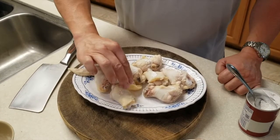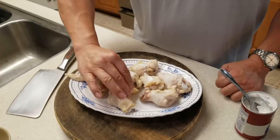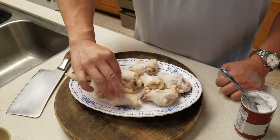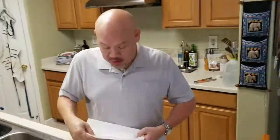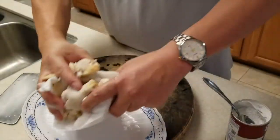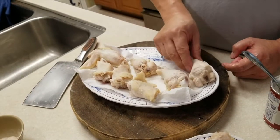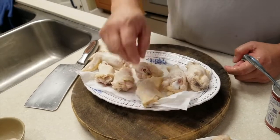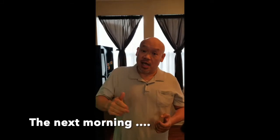And so what we're gonna do in effect is create chicken chicharrones. And this is how we do it. Lay them out so they're not touching, so they have a chance to dry out. We put our chicken wings in the refrigerator, in this case overnight, but a few hours will do.